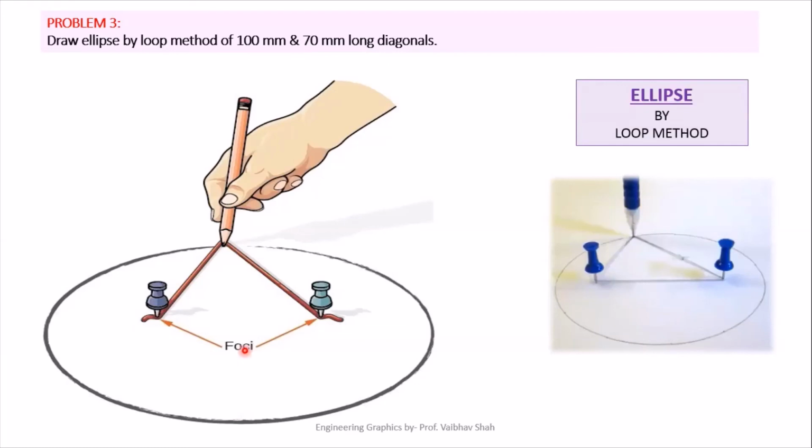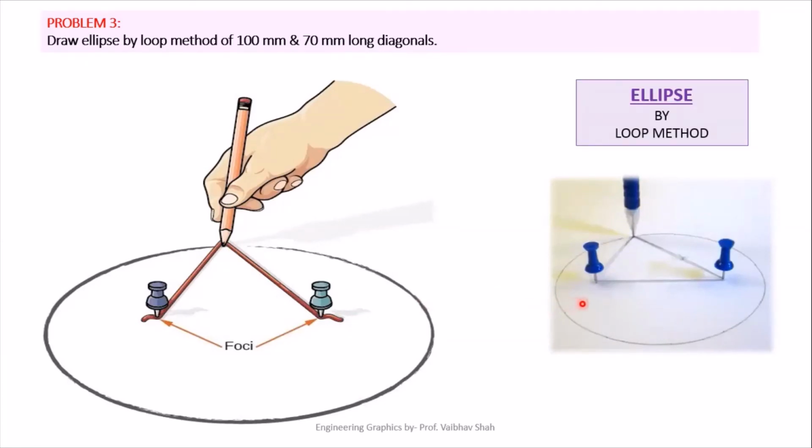After that, we'll be specifying its focal points. So how to specify the focal points? We'll take half of your major axis distance on your rounder, put your rounder somewhere here, and try to locate 2 focal points on your major axis, as we have derived in our previous lectures. After getting these focal points, we can actually draw the ellipse by the loop method.